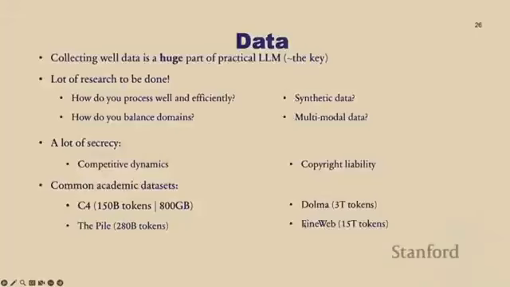Common academic benchmarks. So that will answer what you asked. The names are not that important, but it started from around 150 billion tokens, which is around 800 gigabytes of data. And now it's around 15 trillion tokens, which is also the size that the best models are probably trained on right now. So 15 trillion tokens is probably 2 orders of magnitude bigger than that, so around 100 to 1,000 times filtering of the Common Crawl, if I'm not mistaken.